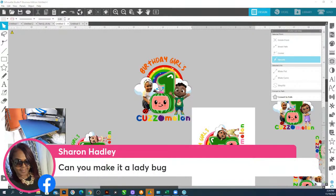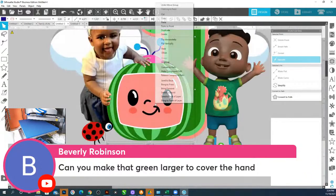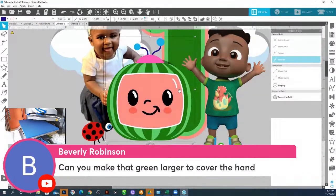Why would I put another ladybug and it's 2 spots? The ladybug is already at the bottom. Let's see. Can I make the green larger to cover the hand? And that defeats, like, it's supposed to look like she's grabbing the melon. So if I just put the melon over it, it's going to cover her hands. Like if I did just the melon in glitter, it's going to cover all of her hands. And that kind of defeats the purpose of the look that I was going for. So if I just do it like that, it looks like she's just in the front, and that's not cool.